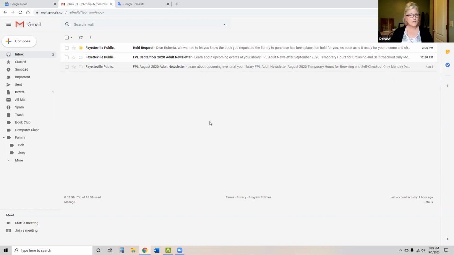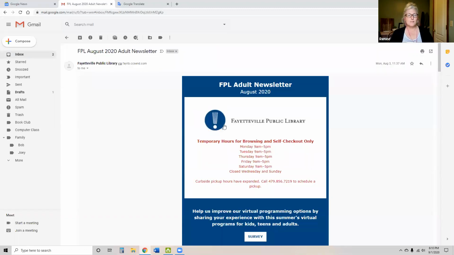Another thing that will help keep your inbox cleaned out is this. Like everyone else, if you've ever ordered anything online or given your email to a business, anyone that you've conducted business with, that you've given an email address, they will start sending you emails, and maybe you don't want them anymore. So there's a way that you can unsubscribe from those emails. Now, the only ones I've got here are from the Fayetteville Public Library, which of course I don't recommend unsubscribing from, but say I need to do that, I'm going to go ahead and open this up.